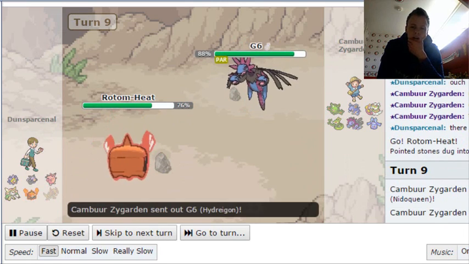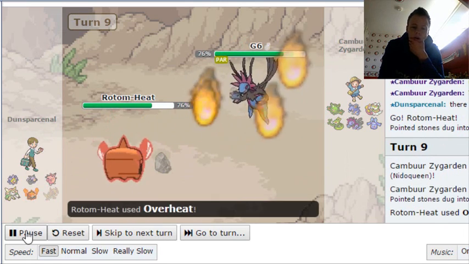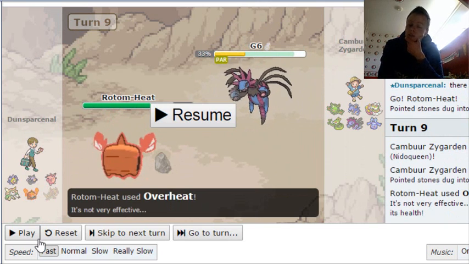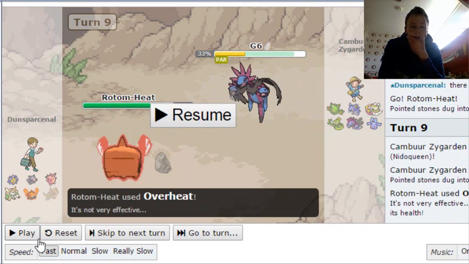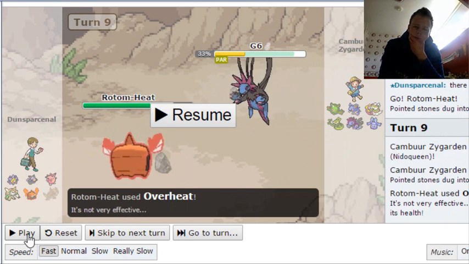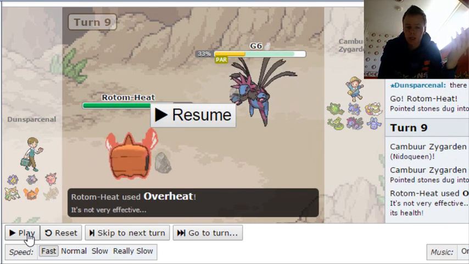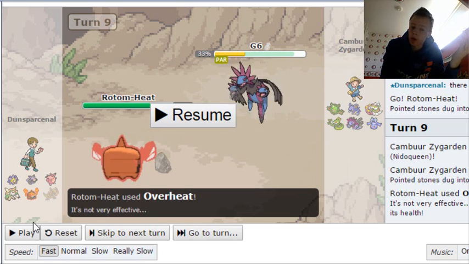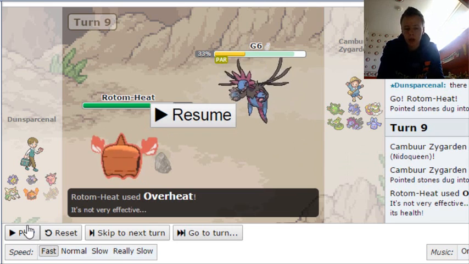I switch in Hydreigon on the Rotom, mainly because I resist both of his moves. It was not likely for him to go for the full switch, and Hydreigon is kind of useless now that it's paralyzed. It doesn't outspeed Stormy, for example, anymore. Even Grumpig could carry something like Focus Blast to take me down.